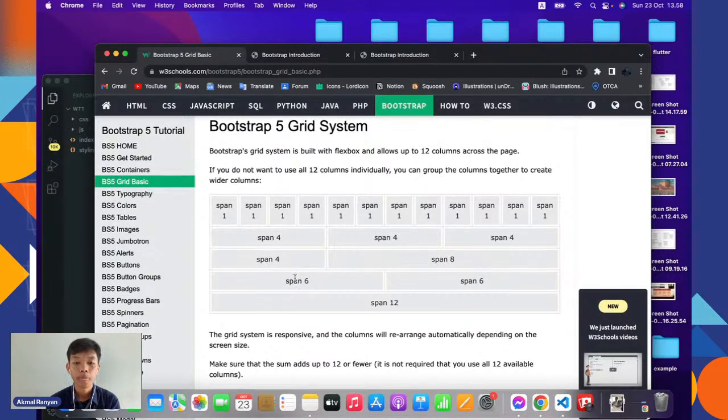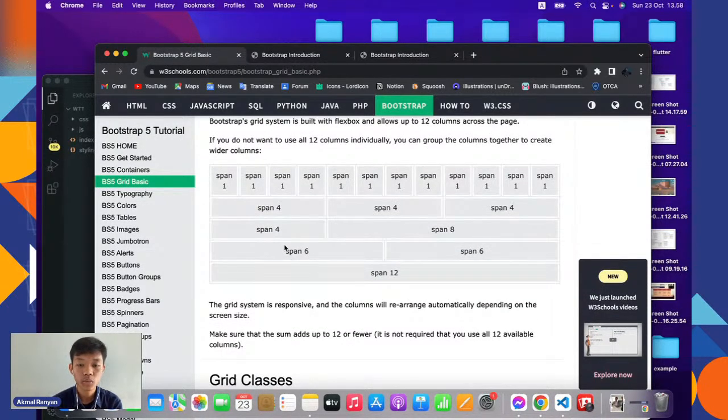So yeah, the next row too, it's divided perfectly, 50%. Span 6 and span 6, they use 6 columns on the left, and on the right side they use 6 columns too. And for the bottom, for the last row, they use all of the 12 columns for just 1 content. So let's demonstrate it.